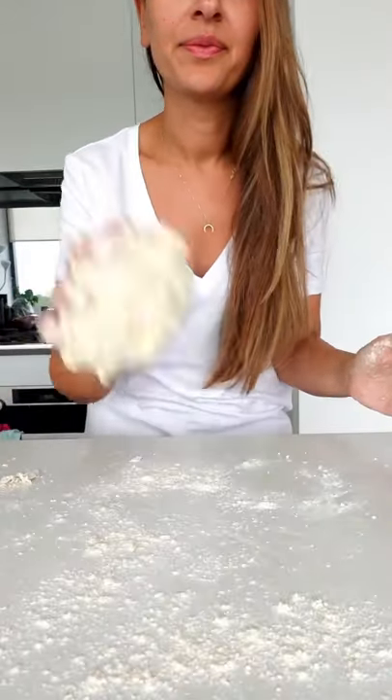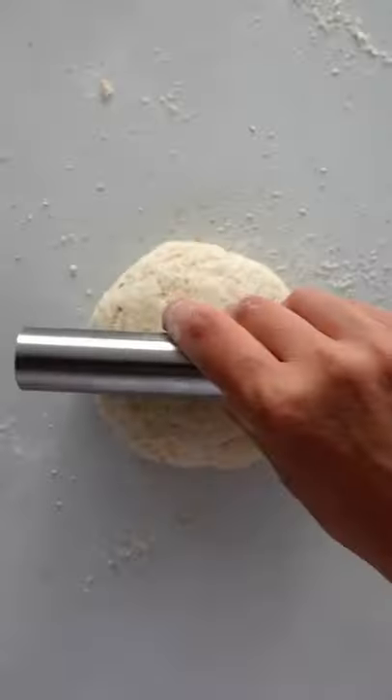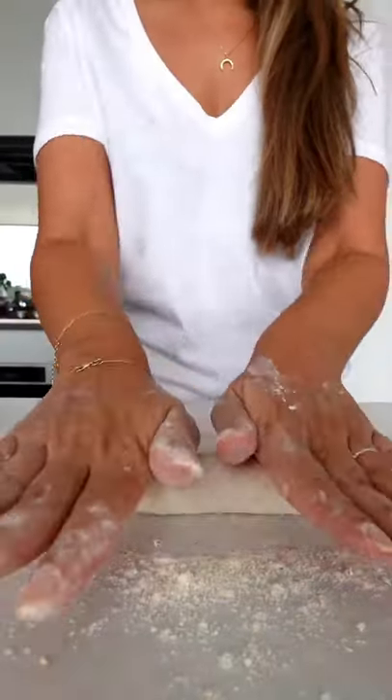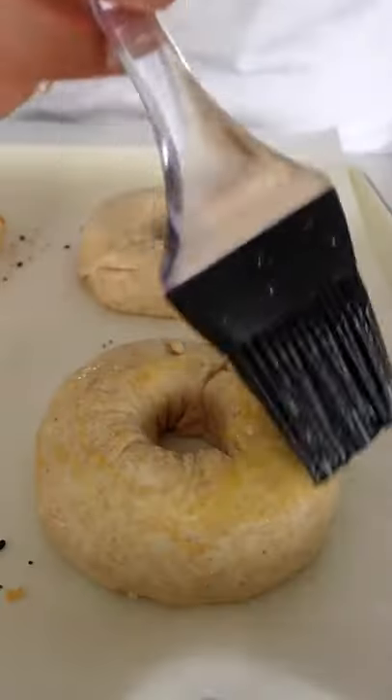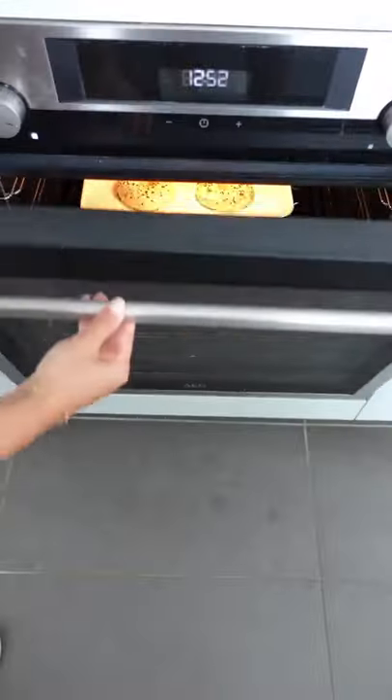Get in there with your hands and knead for a few minutes until it's nice and smooth. Cut into four pieces and then roll them out like a thick rope. You then join them together so they look like a donut shape. Brush them with oil or egg wash, top with bagel seasoning, and then bake for 20 minutes.